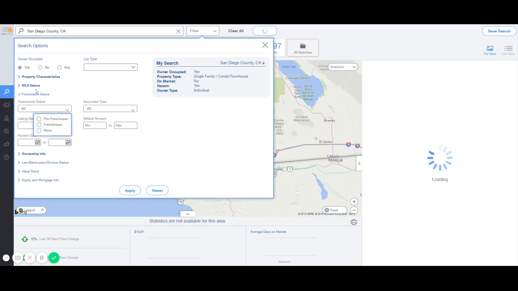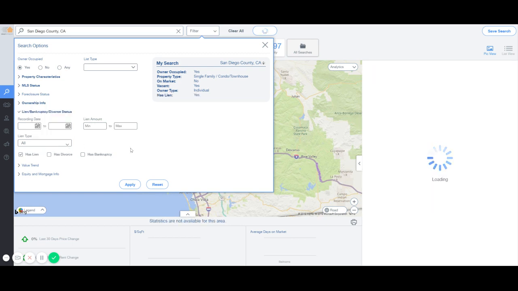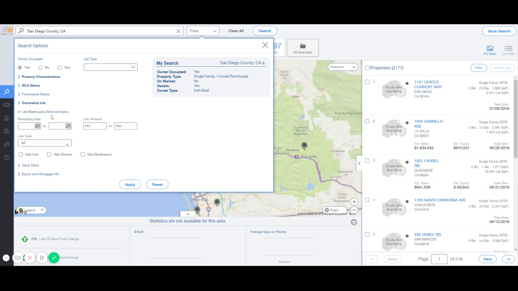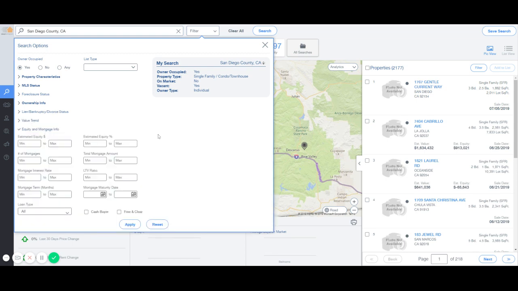But let's go. Out of foreclosure, you can do, let's say, out of state liens, which I showed you before, even property vacant liens, vacant homes with liens on them. 106. Again, this would be another good list. I think you would deploy a mailer right away and then do some cold calling through the Mojo dialer. But as you can see, there's many different filterings you can use for vacant.